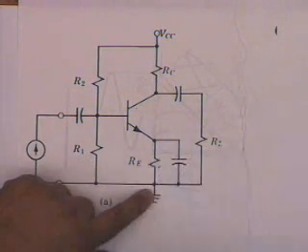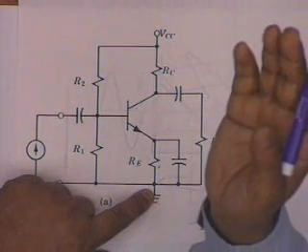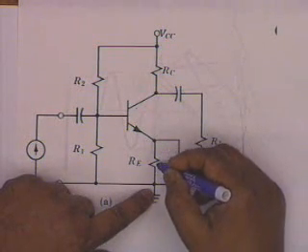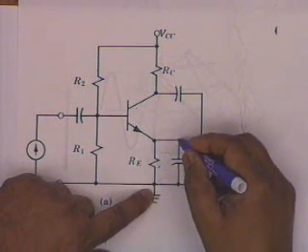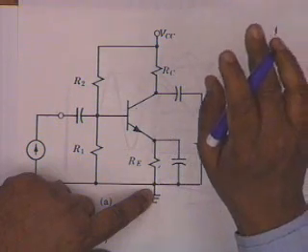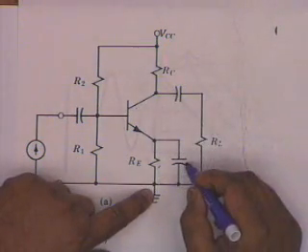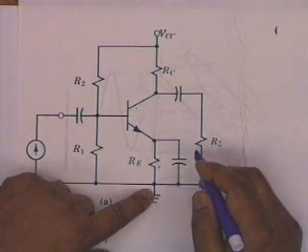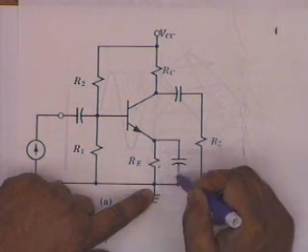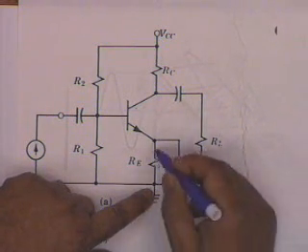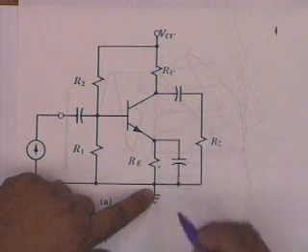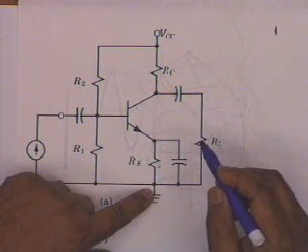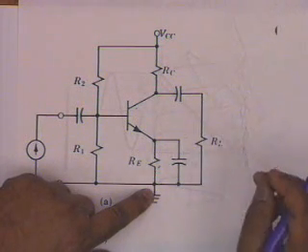On the other hand, we know RE. Why couldn't we do without RE? For biasing, for stabilizing I sub C, we do require an RE. Therefore, we have to put an RE, and we have to bypass RE for AC by a capacitor, and therefore this capacitor is called a bypass capacitor. It provides a short for AC. AC does not pass through RE, it passes through this capacitor. And since it is connected to the emitter terminal, it is called an emitter bypass capacitor.